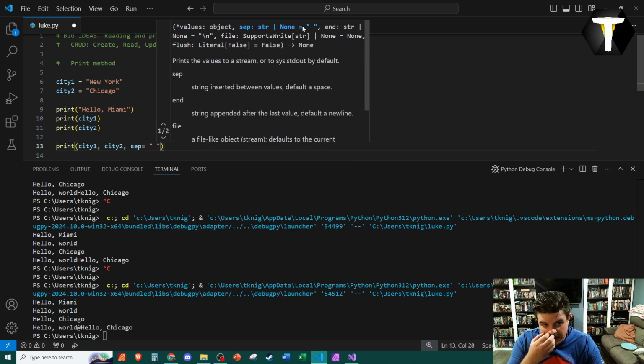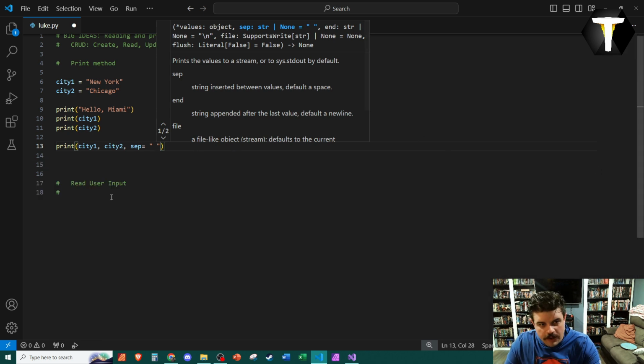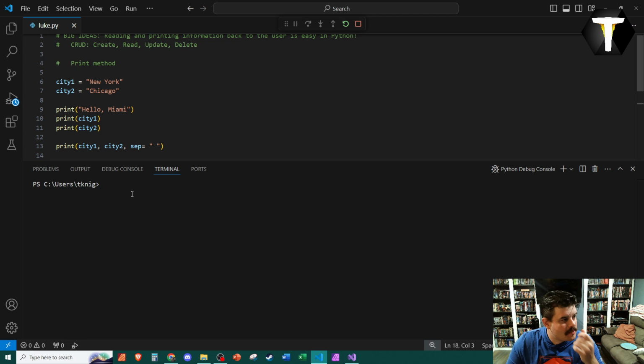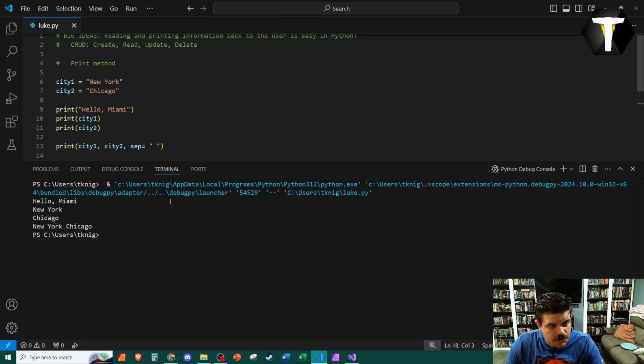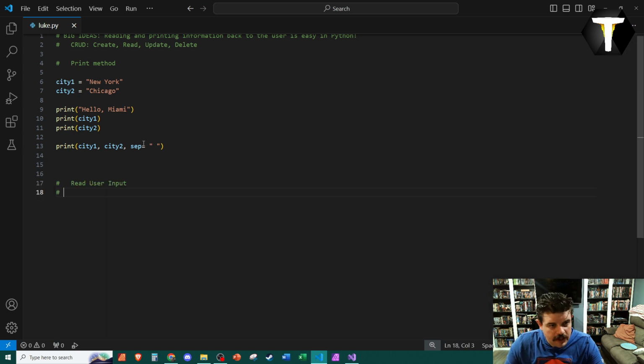We could do a space like this. And if I run this, oops, if I run this, you'll see now I get New York space Chicago. If I delete the PowerShell thing and then I back up and I say New York / Chicago, I do want to be careful. If I do this, it's hard to see, but I do have an error here. It says a string literal is unterminated.